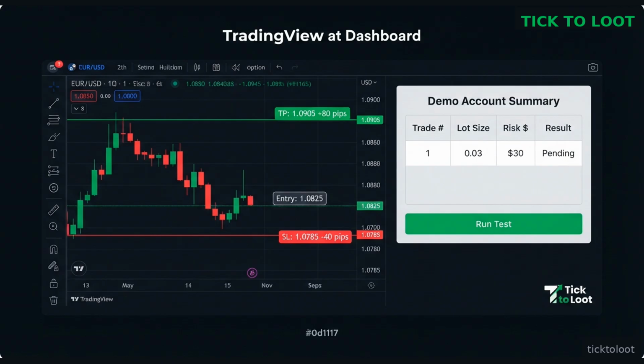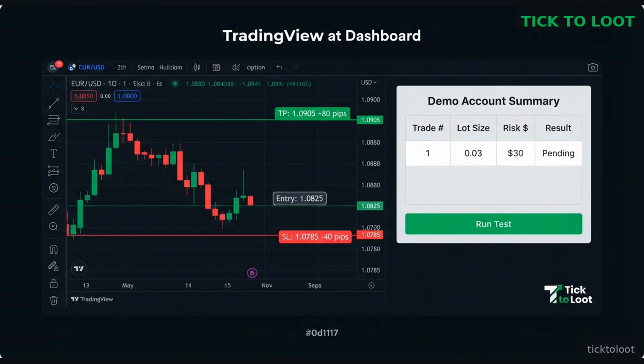Run several trades this way, adjusting entry points, stop loss distances, and risk percentages. Pay attention to how the automation reacts when you change the stop loss distance. A wider stop will automatically reduce the lot size to keep the dollar risk constant. This testing phase is crucial because it shows you that the rule works consistently, even when market conditions shift.